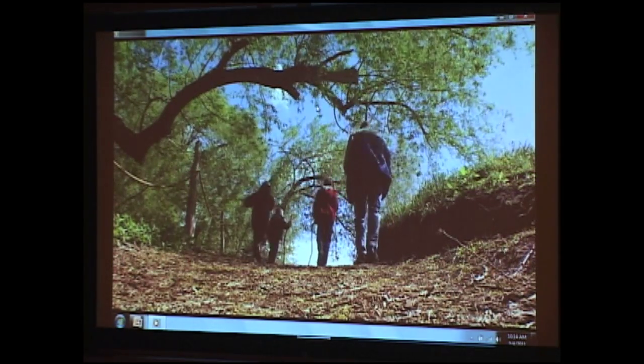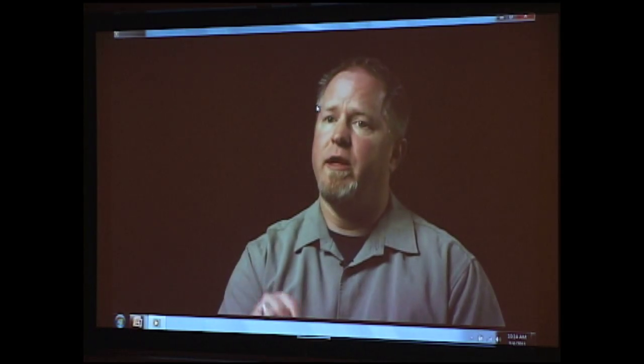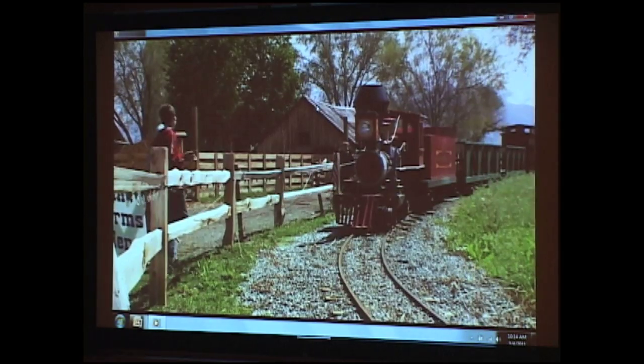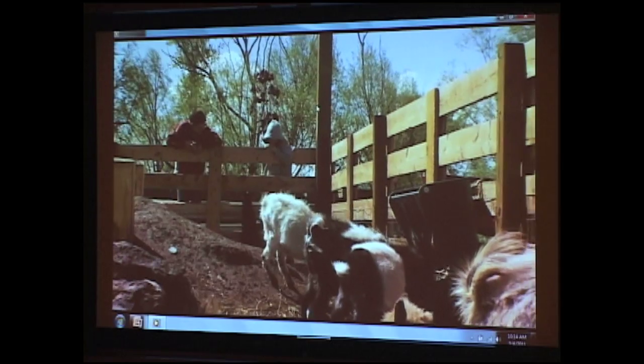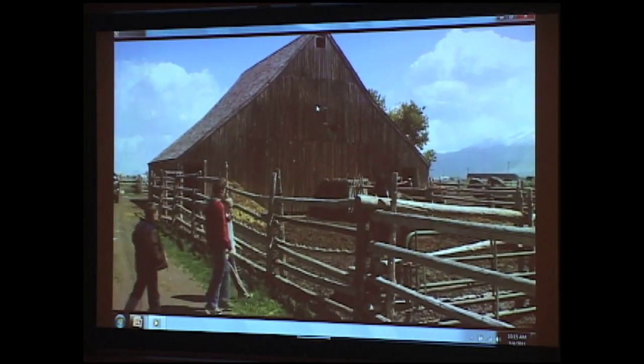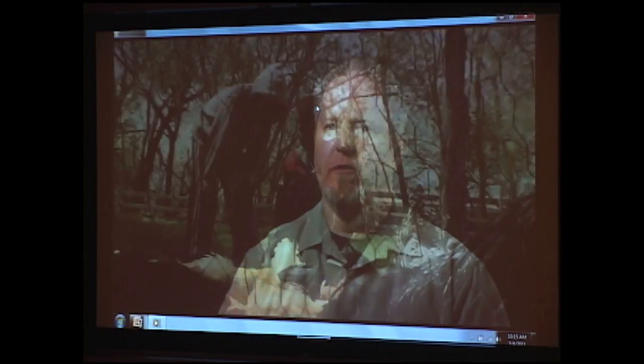Each of those storylines tries to hit all the major places that are also at the center. No matter which storyline you choose, you may end up going to different places in different sequences, but each visitor gets a chance to experience the living history that is taking place at each one of those locations.